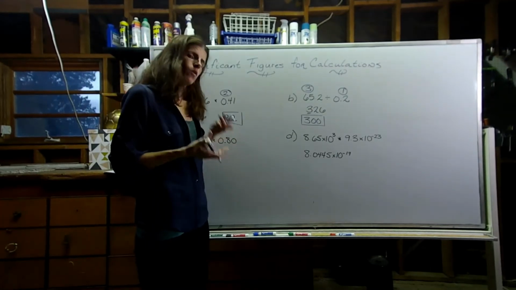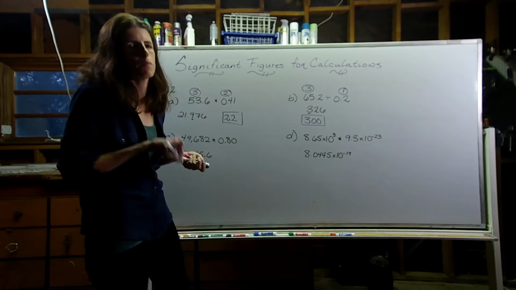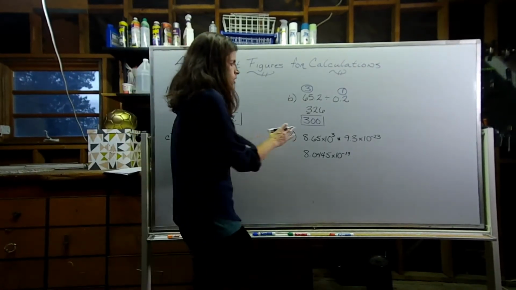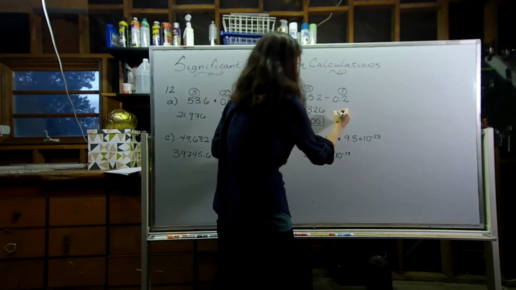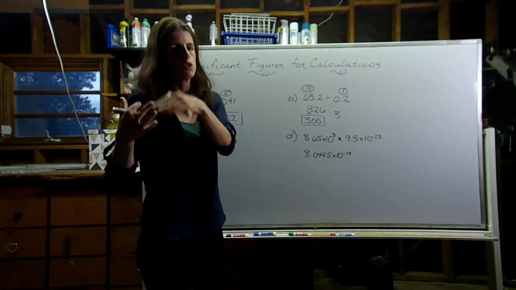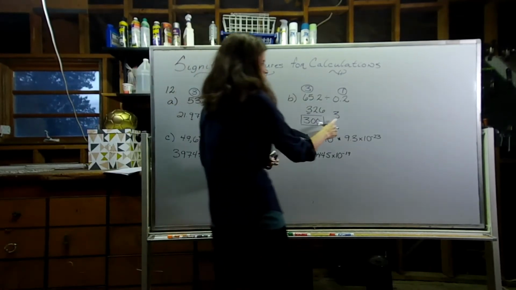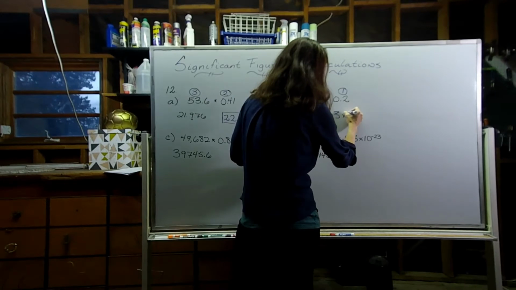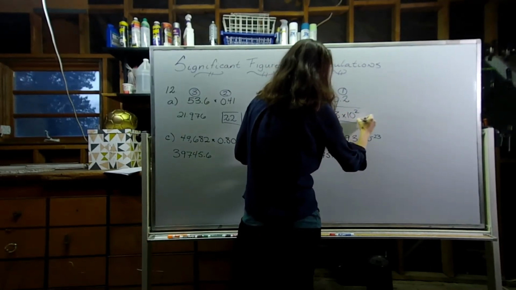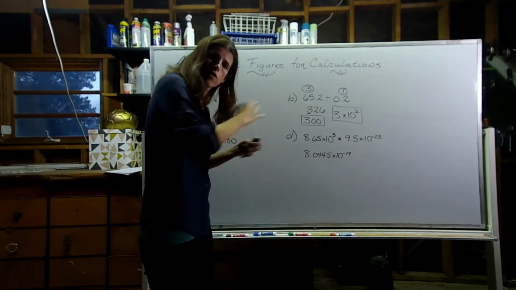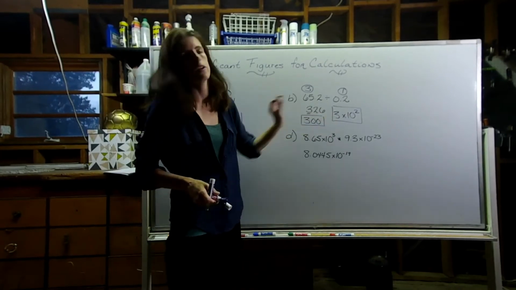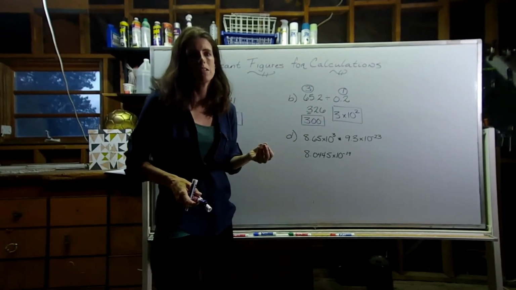Another way you could do it though is with scientific notation. And this is usually the best way because it removes all ambiguity. So we know that just the 3 is important, but we don't want to leave it as a 3, right? There's a big difference between 3 and 300. So we'll do 3 times 10 to the 2, which if we convert that to decimal notation, that's our 300. But then again, it's very clear with that scientific notation that we just have 1 sig fig.